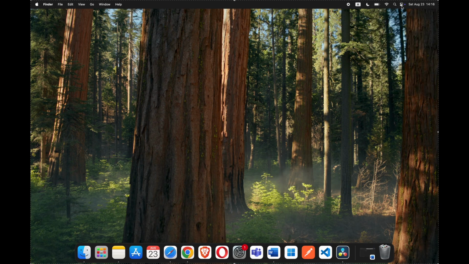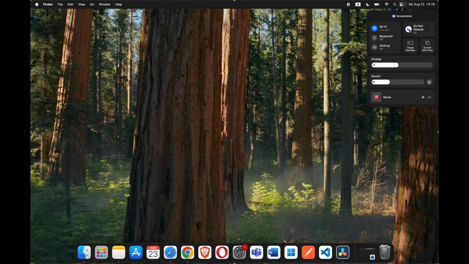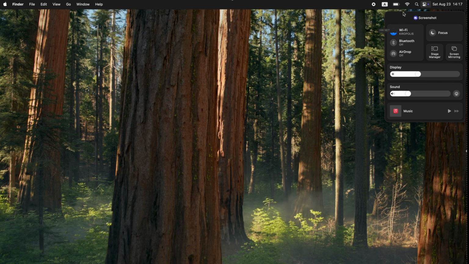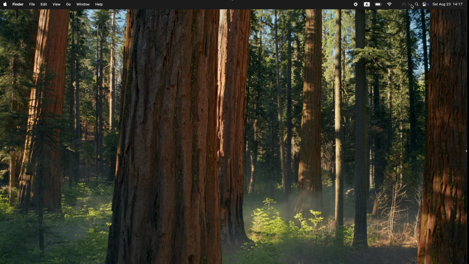Keep in mind that when Focus mode is enabled, you might not receive sound notifications when someone messages you in applications like Microsoft Teams, for example. You can drag any of the Control Center items to the menu bar for quicker access. By holding the Command key, you can rearrange the items or remove them by dragging them away from the bar.